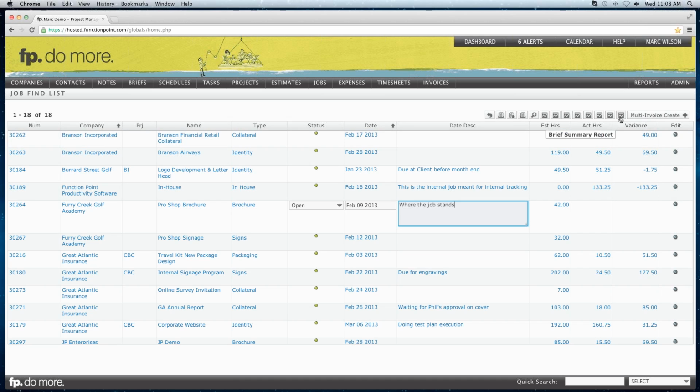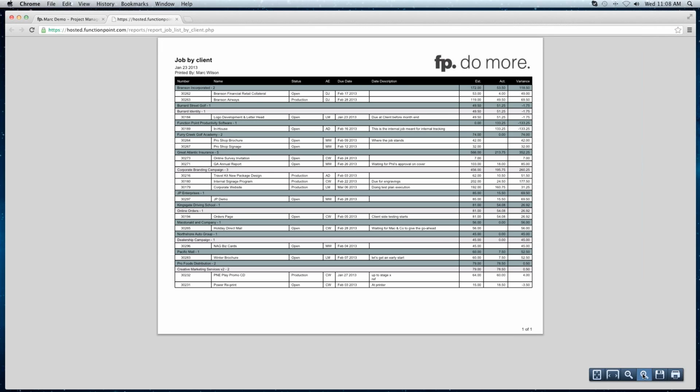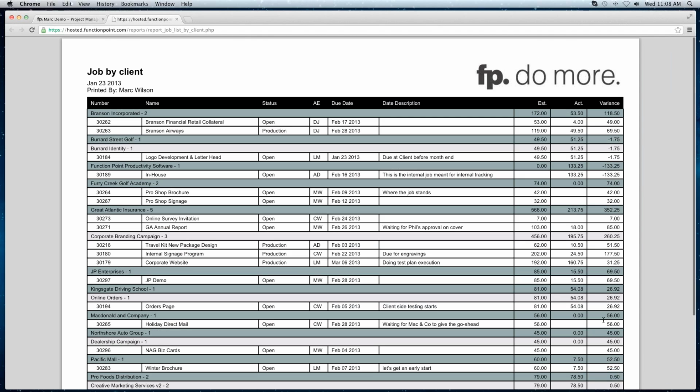Up along the top, you'll notice that we have a series of buttons. These are the different actions we can take with the information that we're looking at. There's some simple options like producing a report. This will give us a nice PDF report that I typically refer to as kind of like a Monday morning, where do all of our jobs stand kind of report, showing us each job organized by client with the status and due date, comments, and budgeted actual and variance on hour information. Of course, this report, like any other, would have your own logo and branding to it as opposed to ours.